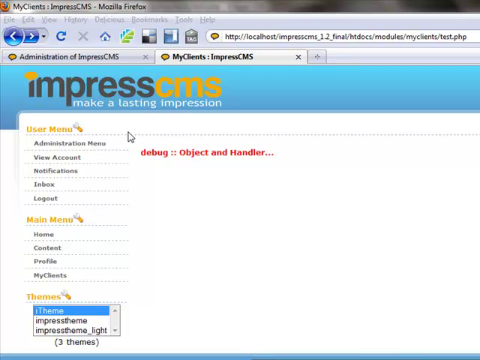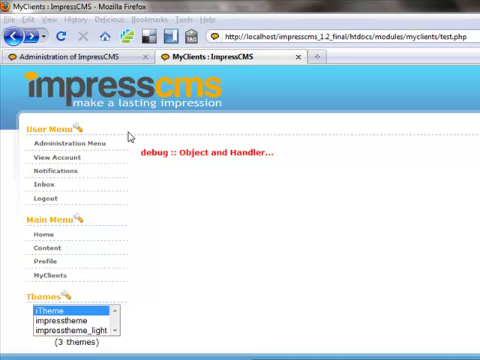Basically, it is very important to understand the difference between both. The ICMS persistable object will represent a single, individual object, and its handler will in fact handle the objects. So for example, if we take the My Clients module we have been creating in the past IPF webcast sessions, in that module we are managing one kind of object, which is clients. So we will have a class for representing a single client, and we will have a class that will be the handler managing all the other client objects.